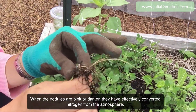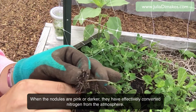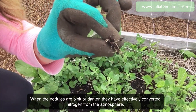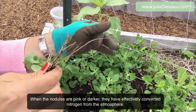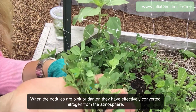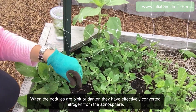Drop it in. There's a nice big one right here — just run your finger along. Pull off all the nitrogen balls, put them back in the soil, and do that again and again until the entire thing is clean. Then take your empty, clean clover and dump it in a bucket and carry on to the next one.